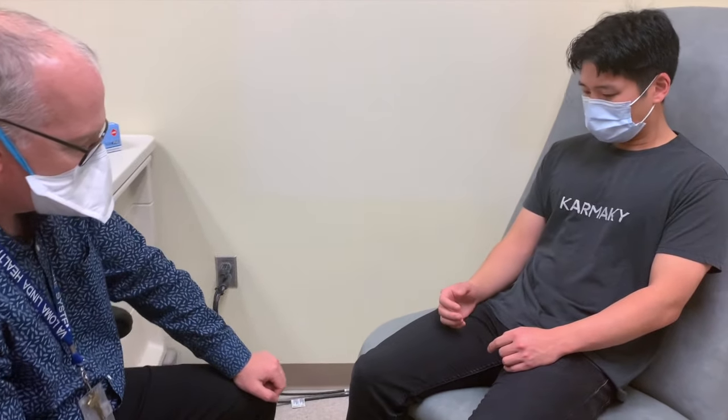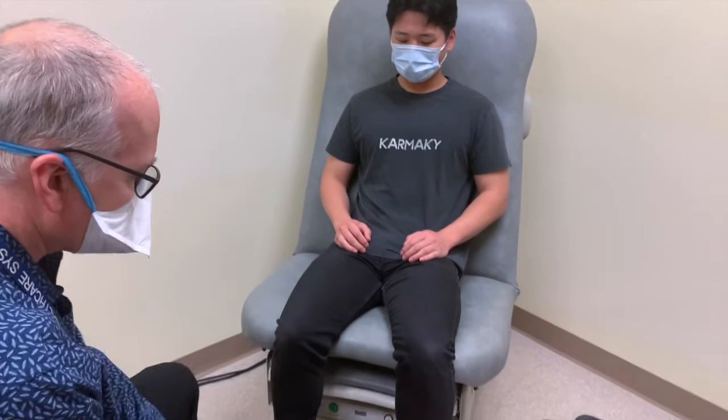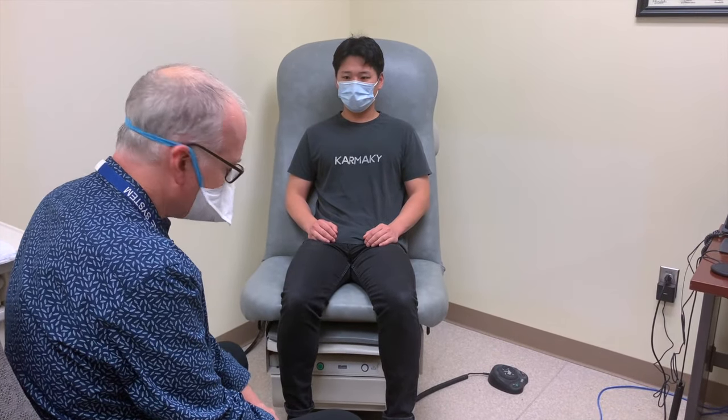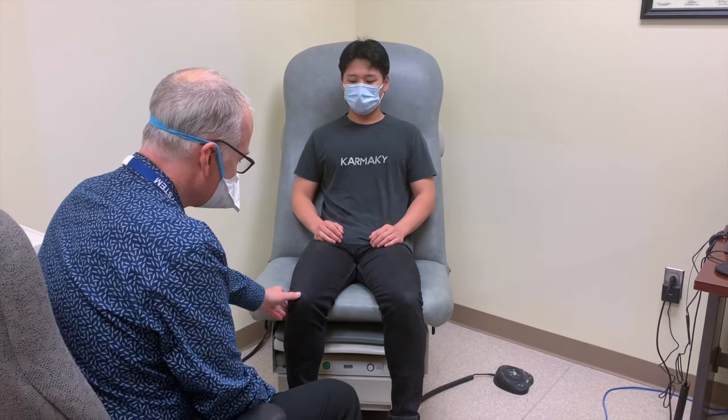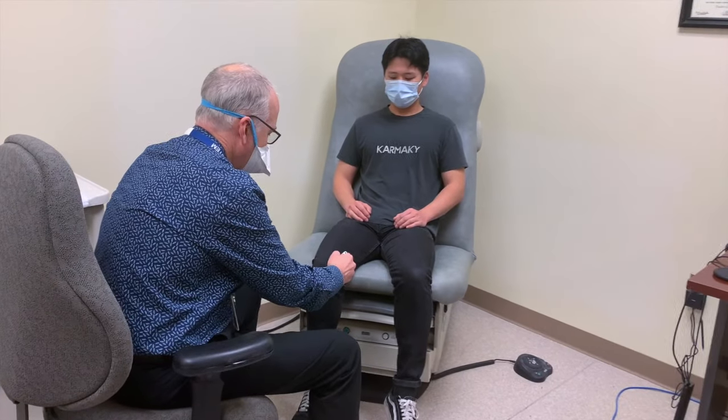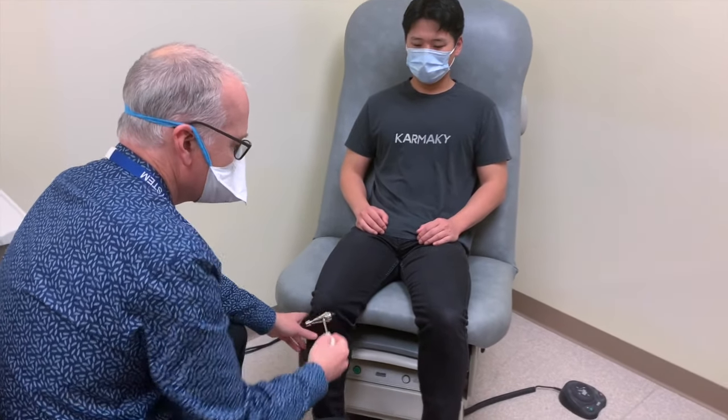All right, in the lower extremities, of course, we check the patellar reflexes. So you really want the patient like this with the feet dangling. It's much easier to appreciate the reflex. So you can put your finger on the tendon. It's usually a very easy one to get.